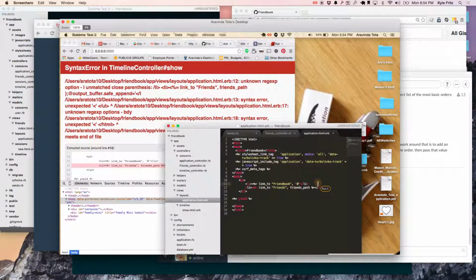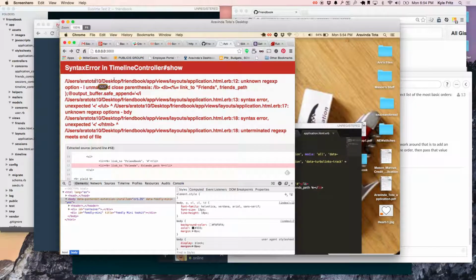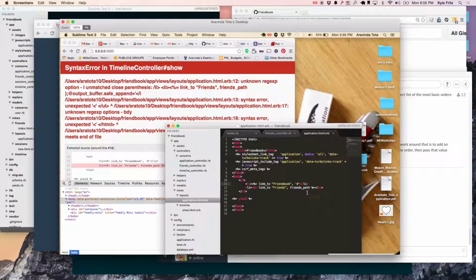Oh, the issue that you're getting is, it's always tricky to read these stack traces, but it's saying unknown regular expression option, unmatched close of parentheses, and it says syntax error, then unterminated. What this is basically trying to tell you is that something is not closed, and the thing that's not closed is your tag.